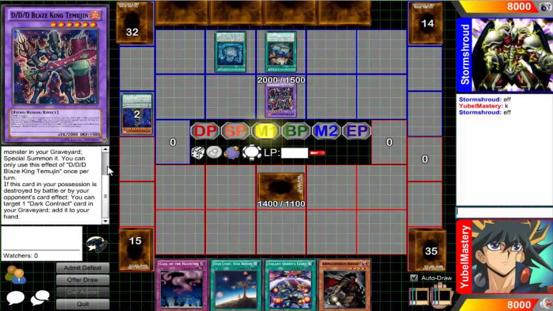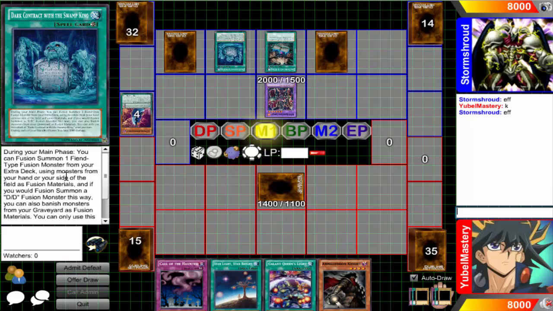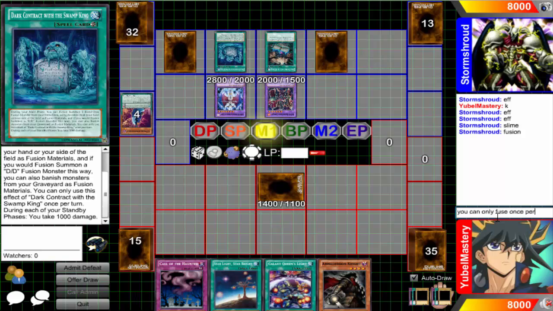This card, if it's destroyed by your opponent's card, you can target one of the others. So he can just Fusion Summon as many times as he wants. During your main phase, you can... What happened to those monsters? I'm so confused. I don't know how DDDs work. During your main phase, you can Fusion Summon one Fiend monster using monsters. And if you Fusion Summon this way, you can only use this effect once per turn. It says clearly right here that you can only use this effect of King Zeus once per turn.